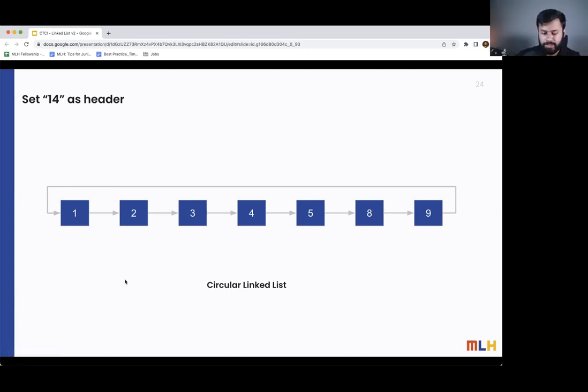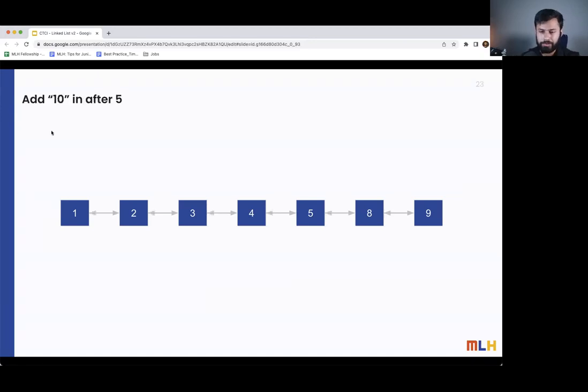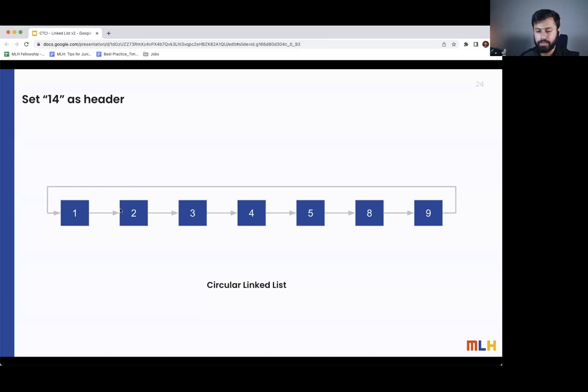Exactly. Awesome. So we set the head node as 14 and then set 9's next node to 14 and then 14's next node to 1. So which means that here it will be 14 and then here it will be 1, 2, 3, 4, 5, and so on. So we will add a new node here that will be 14 and 9 will be connected to that 14. So that is how it works.